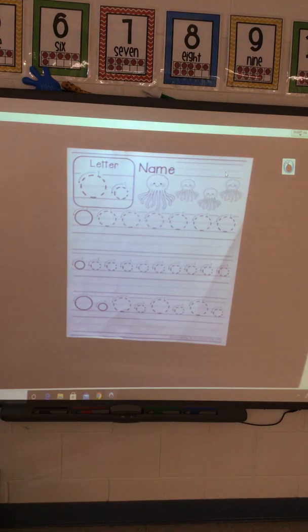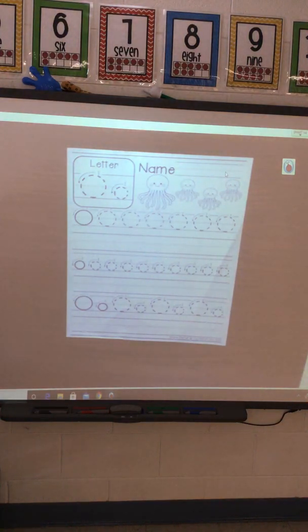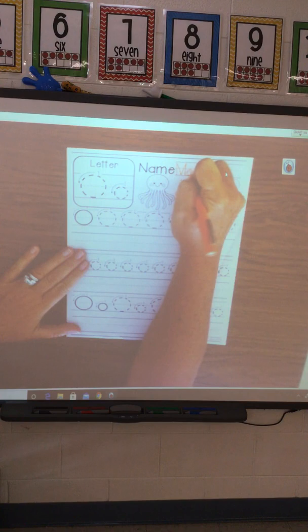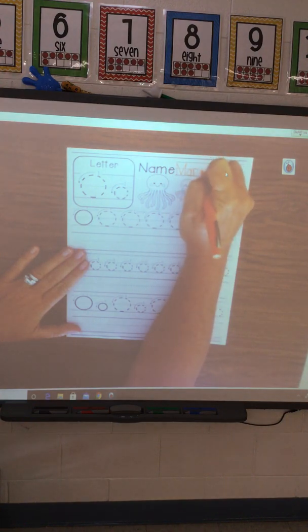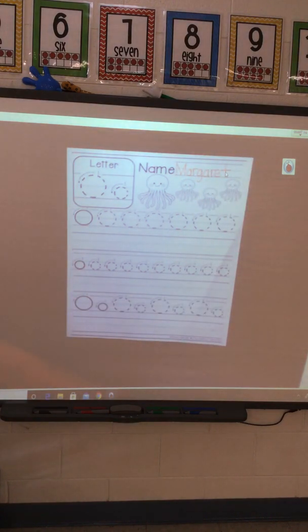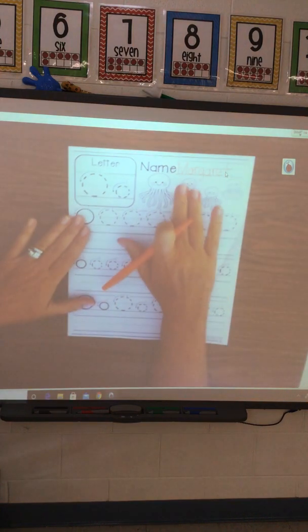All right, the first thing I'm going to do is put my name at the top. And there's a song that we learn in kindergarten that says, the first thing on your paper is your name. The teacher needs to know who did this work, and so the first thing on your paper is your name. So when we are at school all together and I give you the paper, the first thing you need to do is write your name. That way if you drop it or lay it down somewhere and someone picks it up, we know who it belongs to. So I put my name on the line.